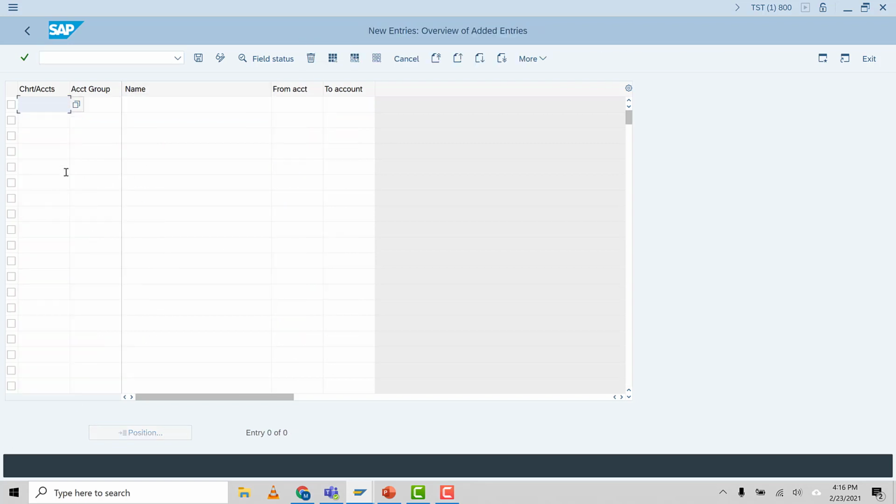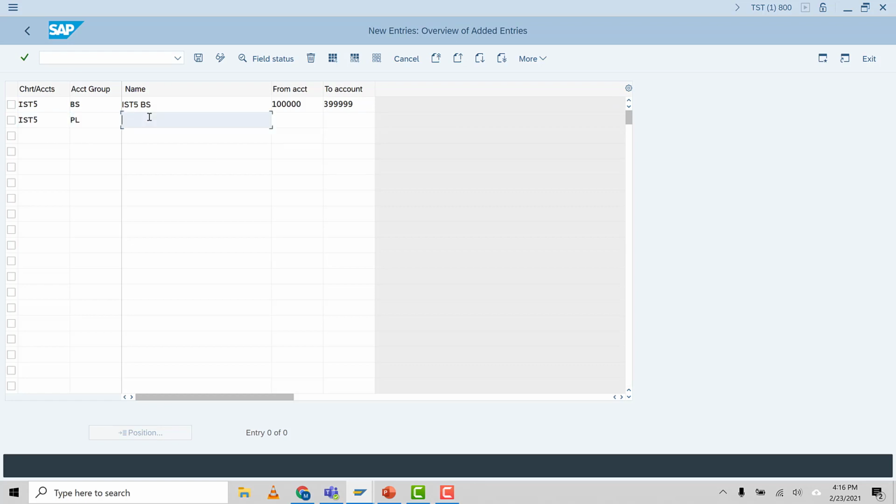So click new entries. Chart of accounts is IST5. We are using account group. Let's give the name BS. IST5 BS, balance sheet account, from 1 lakh to... P&L account group.